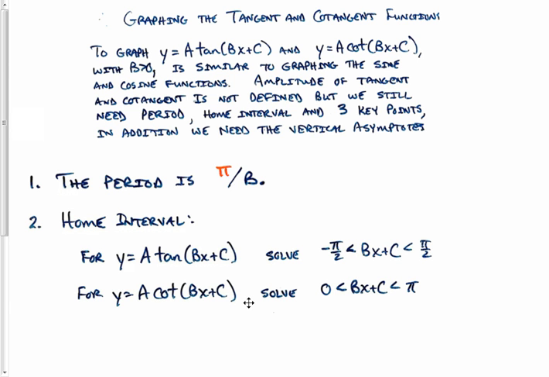Now, cotangent's a little different because cotangent's y equals cosine x over sine x. And sine x is 0 at 0, and it's 0 at pi. So cotangent is undefined at 0 and at pi. So it's still a period of pi units, but the basic home cycle or interval starts at 0 and goes to pi, so we won't have any undefined positions in between. So it's a little different where we start and where we end for the tangent and cotangent, and that's something we have to keep track of.